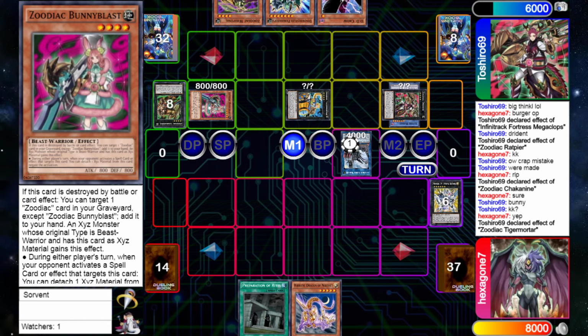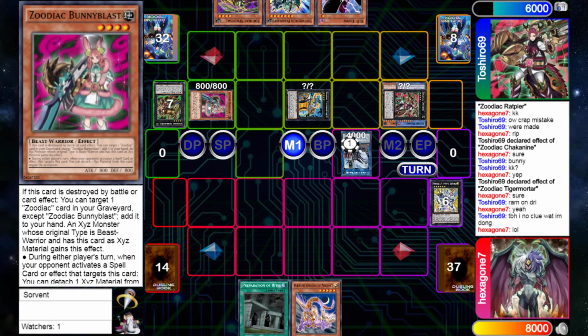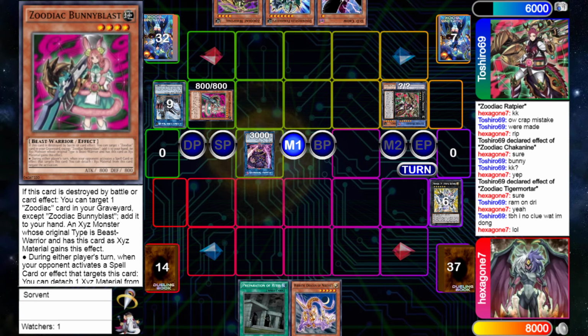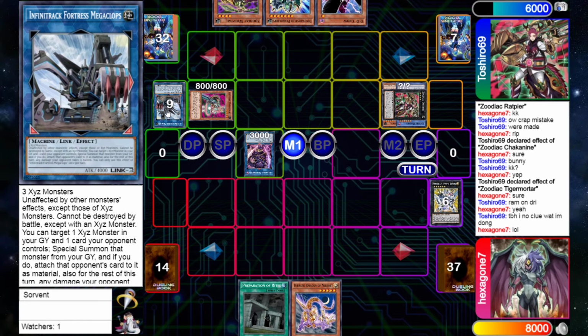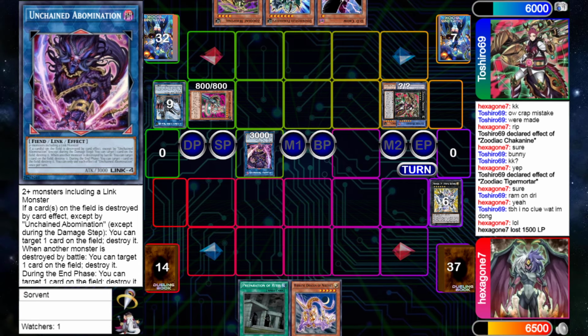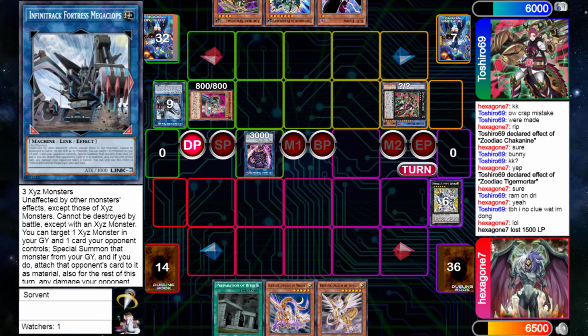Tiger Mortar is going to be coming over the Chalkanine and detaching the Chalkanine to reattach the Ram onto the Trident. And so the Trident's going to have some pretty good stats here. Then he can link off the Tiger and the Infinitrack Fortress Megaclops into an Unchained Abomination. So this is actually really cool because obviously the Megaclops was pretty low, I guess. It didn't really do a whole lot. And he's going to go in and swing for 3,000. Actually should be 1,500. Looks like, yep, they did catch the 1,500 because of Megaclops' effect. It halves the damage for the rest of the turn.